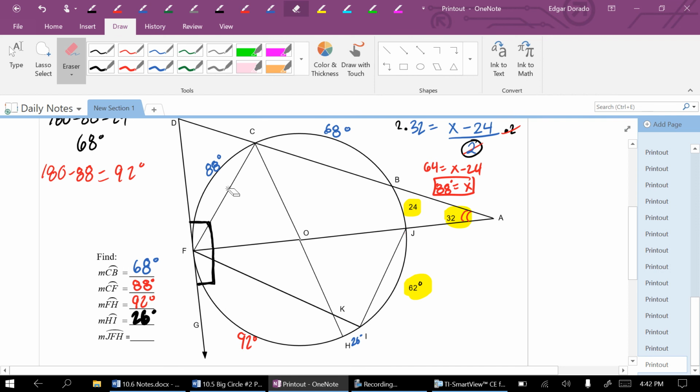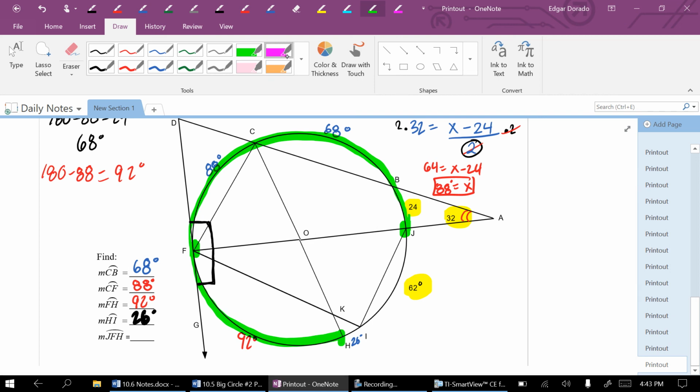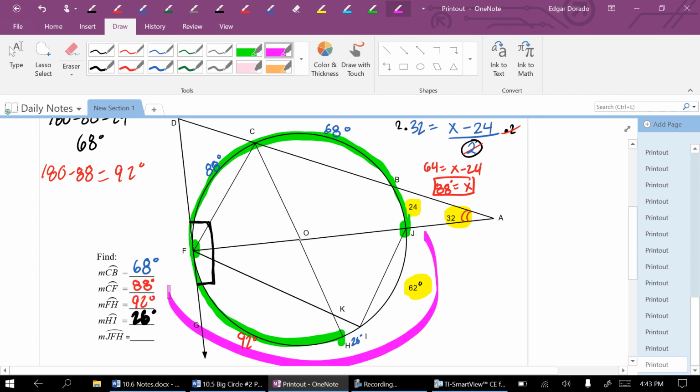The last thing, like I said, guys, is actually a compound of a few of these. JFH, so let's see where that is. JFH. So actually that goes this way. Try to follow the order of the letters, guys. JFH. Because if you tried going the other way, guys, it would look like this. JFH. That wouldn't make any sense, right?